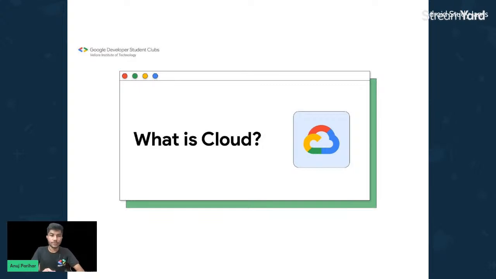What is cloud computing? Cloud computing is a type of computing that uses a network of remote servers hosted on the internet to store, manage, and process data rather than a local server or a personal computer. The model allows businesses and individuals to access a wide variety of applications and services through the internet, including storage, network analytics, AI, and much more.